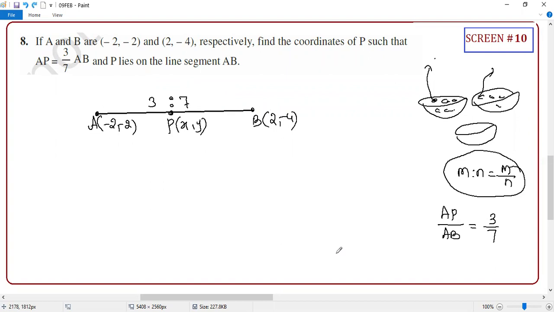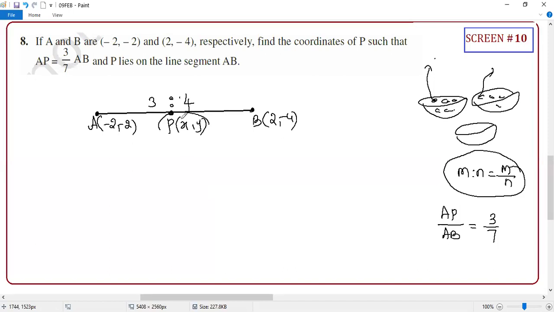If you are not following me, what you can do is simply put the first ratio as it is, and the second ratio is 7 minus 3. What is the answer? 4. That's all. Nobody expects you to tell all those things. Draw the diagram, put 3:4. How you did it, nobody worries about that. You don't need to tell the teacher. I am teaching you because you should know how this comes. Any doubt? Priyanka, any doubt? You are not asking anything. Are you clear or not? Yes, sir, it's clear.